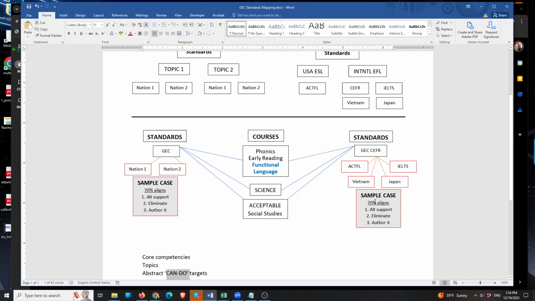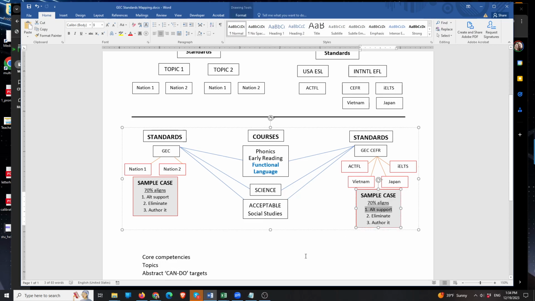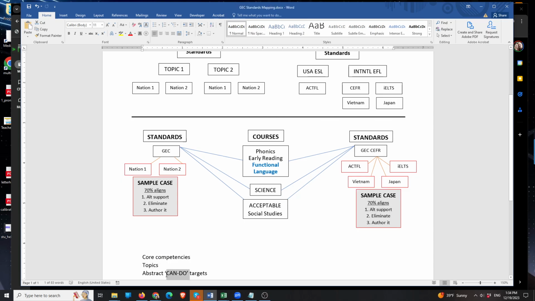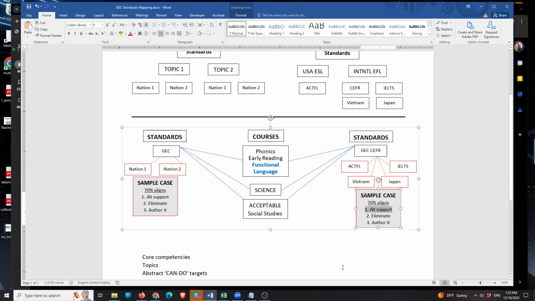So maybe out of the 30% that's missing, you can cover half of that using alt support, doing an ACTFL lesson plan instead of a CEFR lesson plan, or doing an added instructional assignment on a specific topic that will work but does not have the instructional design to support this abstract can-do target. So you've got your curriculum, your course design, and your instructional design. And what we're saying is that a lot of the difference can be handled through alternative instructional design. Okay, and then you have the stuff that you just don't care about.